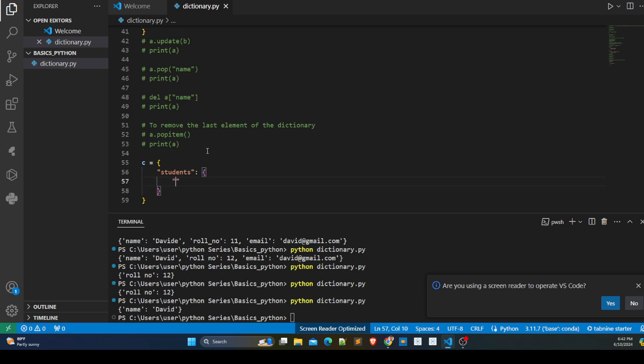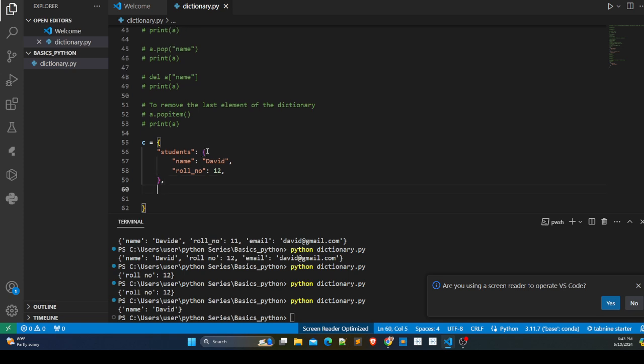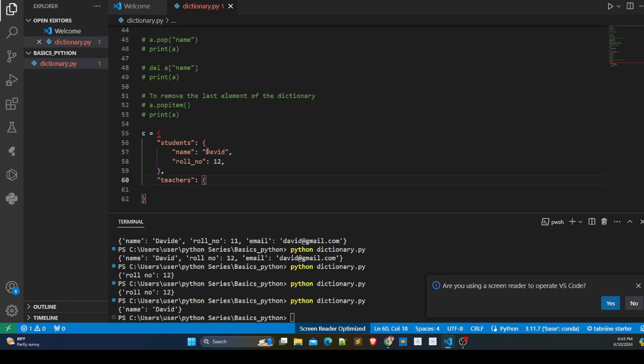Let me make the dictionary with name equal to David, and let me provide roll number as 12. This is the first element of the dictionary, and for the next element we will make teachers the key. In the value we'll provide a dictionary.